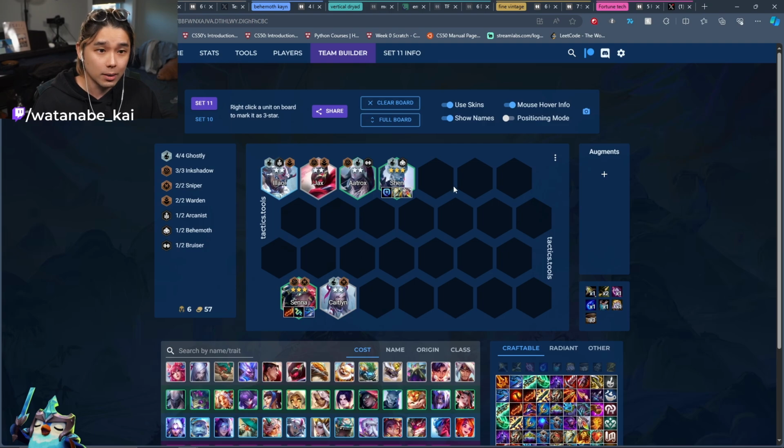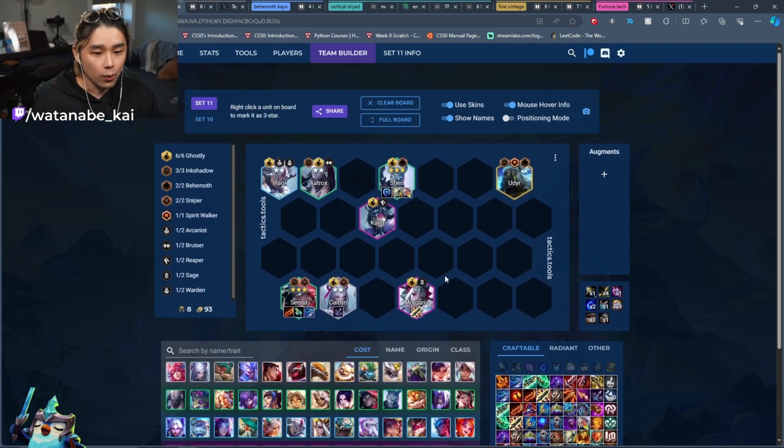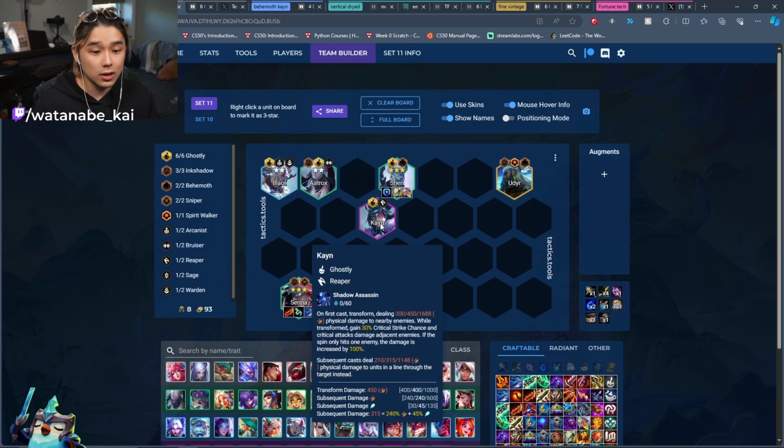Level 6 reroll comp, very simple. You just reroll on 6 until you hit the Shen 3 Senna 3 and then push levels, and then you try to cap out with things like the Morgana and the Kayn. Try to hit 6 Ghostly.